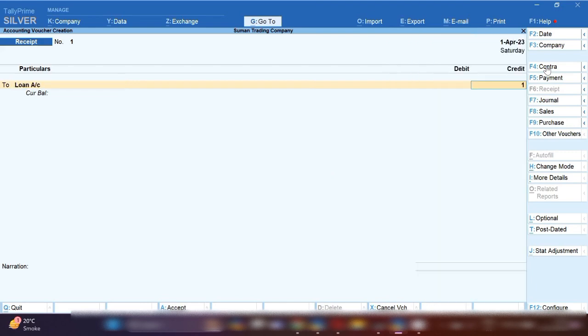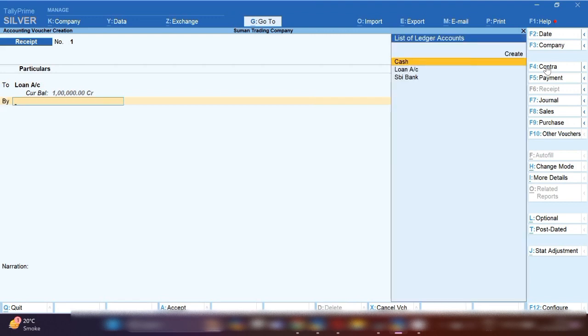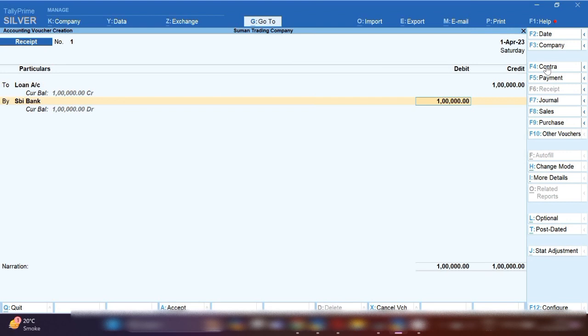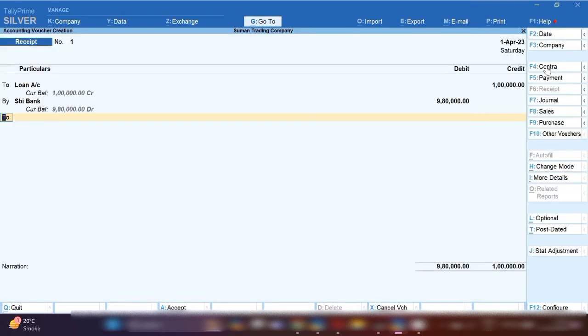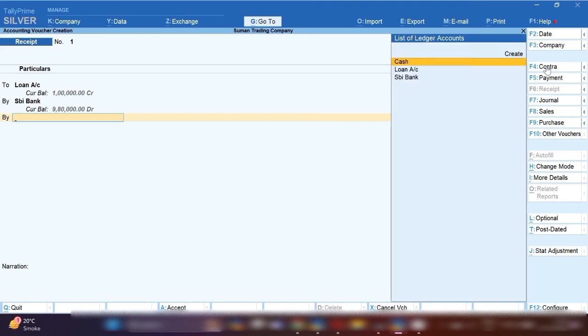The loan account will be credited, because the loan account is the giver, so that's why this account will be credited. Let's suppose we have taken a loan of 1 lakh rupees, and our current bank account will be debited with, let's suppose there is a 2000 processing charge, so 98,000 we will receive in our bank, so 98,000 will be debited.